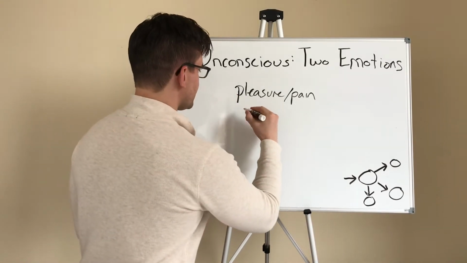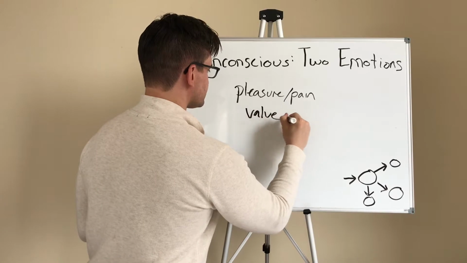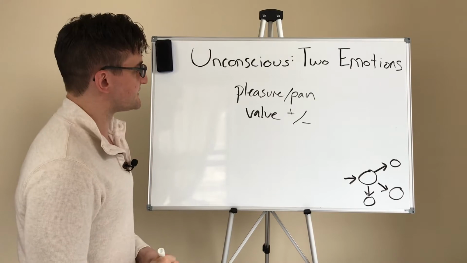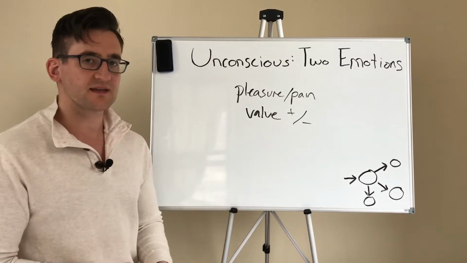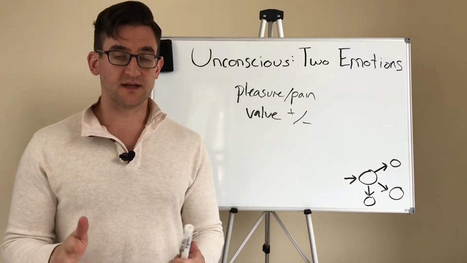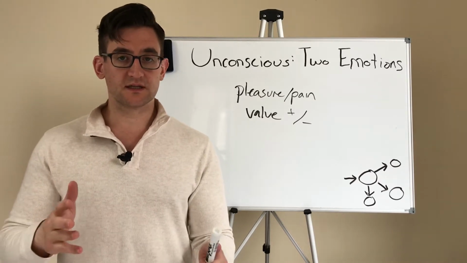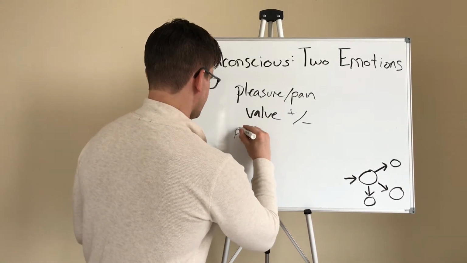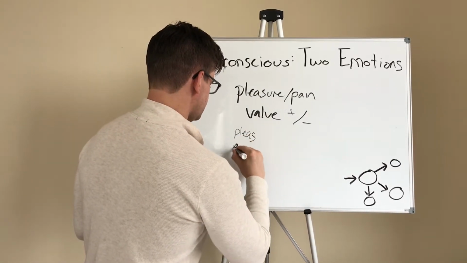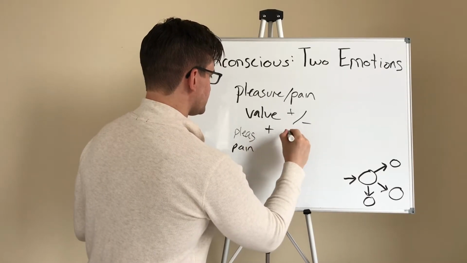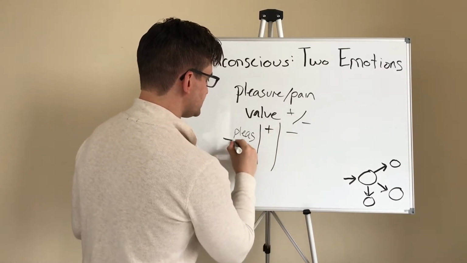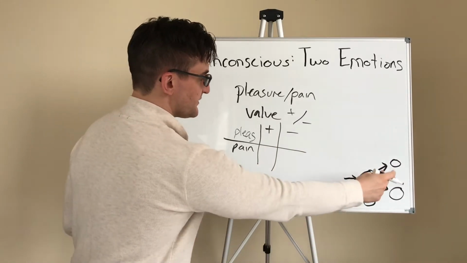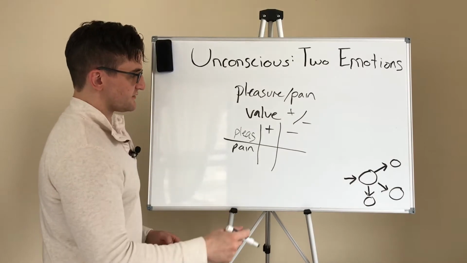Pleasure and pain, combined with the fact that we have two kinds of values, a positive and negative value. Positive value is that which we act to gain and keep. Negative value is that which we act to avoid. So let's make a 4x4 diagram here. I learned early on in graduate school that if you want people to teach your ideas, you just create a 4x4 diagram out of everything. And then we have the emotion diagram down here, just for reference.